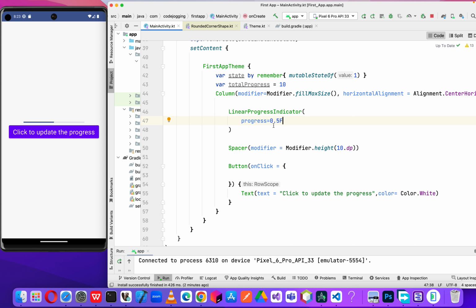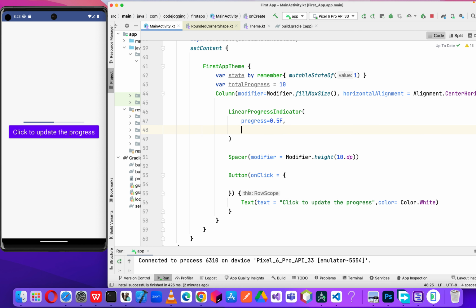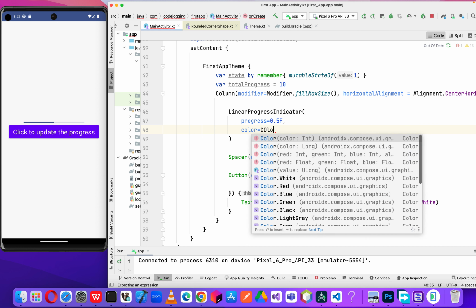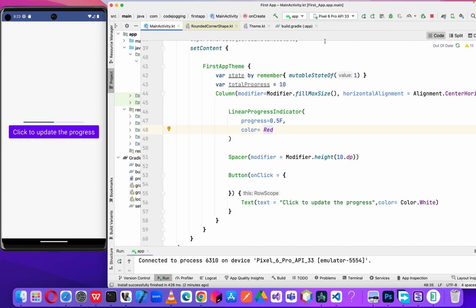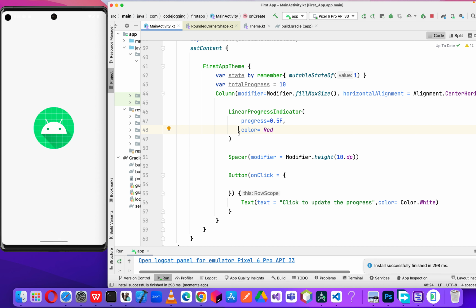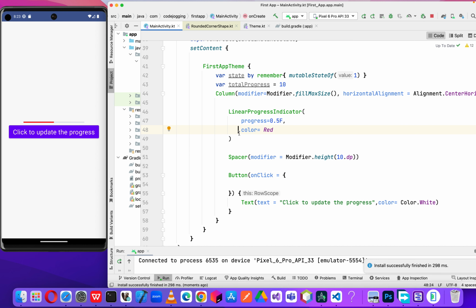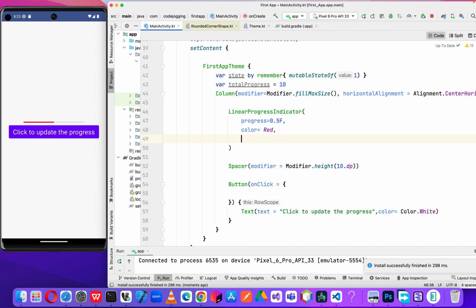The custom is where we can change the color, instead of using the primary color, we can change the color to red. So let's run our code again. Yes, so now we've changed our color to red, and let's change the background color to green.